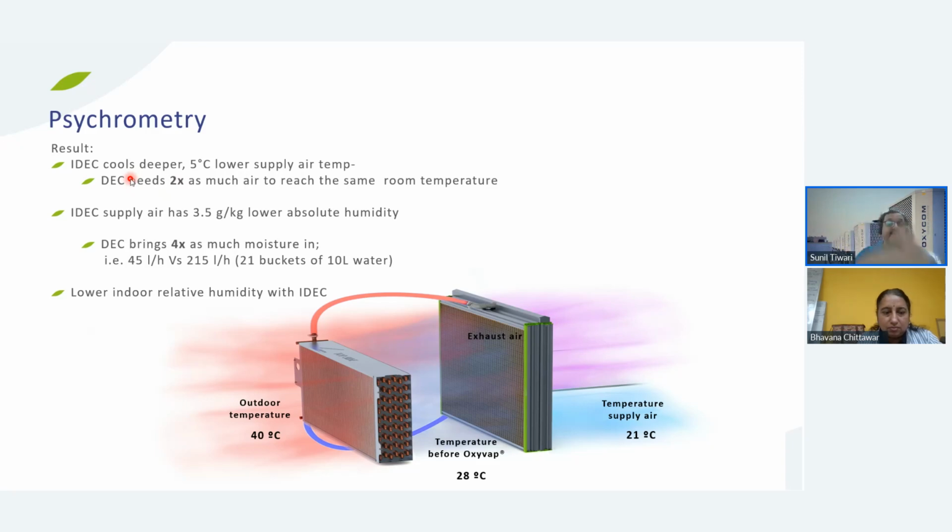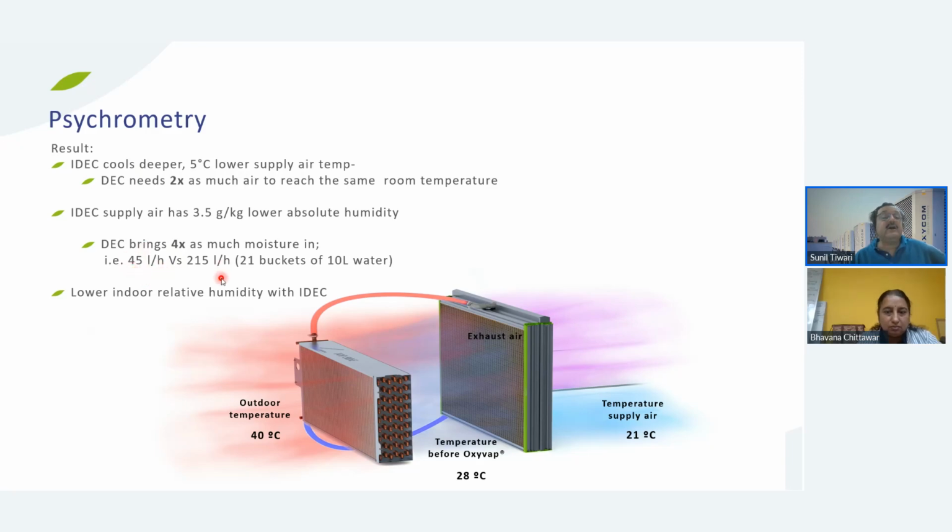Almost 3.5 grams per kg more. So when I convert my CFM and all, I will find that with direct evaporative cooling, for maintaining the 30 in the room, I will bring almost 4 times the moisture into the building compared to what I will do with two-stage. So if you do the design and carry out the whole calculation, you will find more CFM with direct evaporative cooling, less with two-stage. And the water that will come along with that, because with outdoor air you are adding water in both processes, less in one, more in the other. So with the IDEC, you will add every hour something around 45 liters.